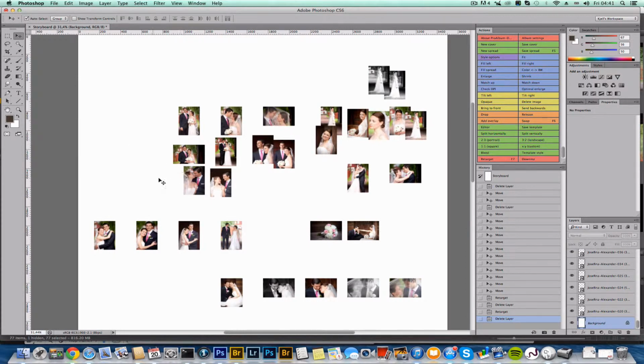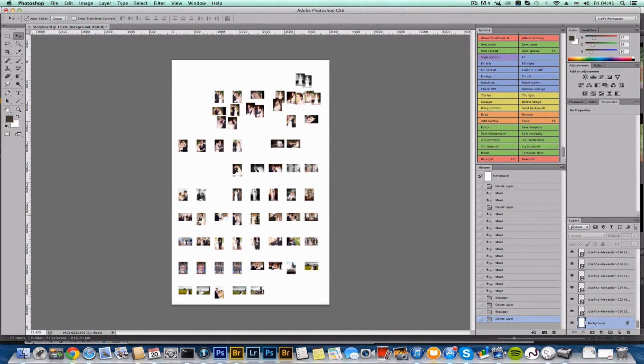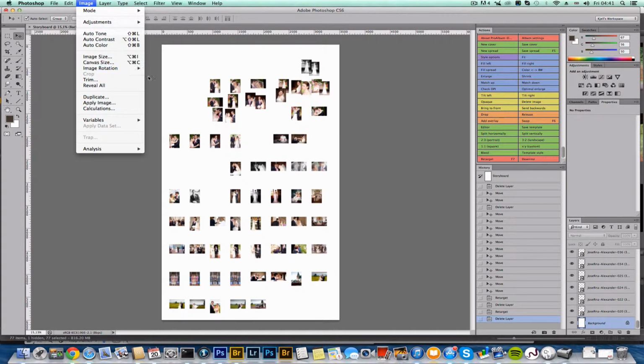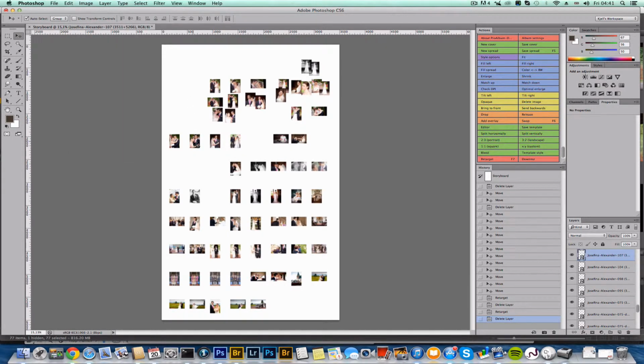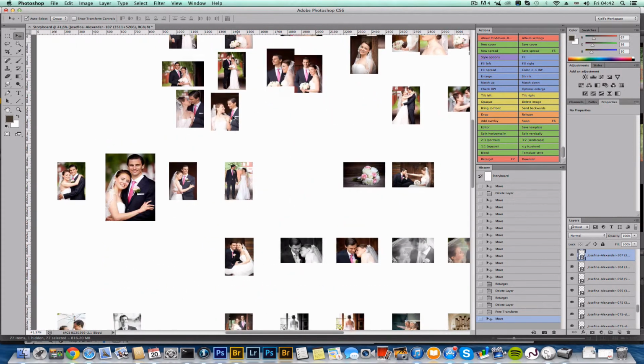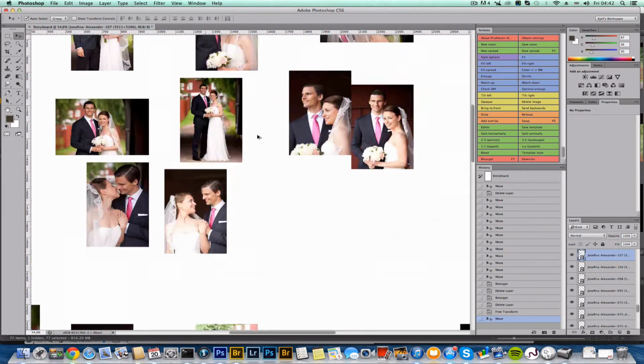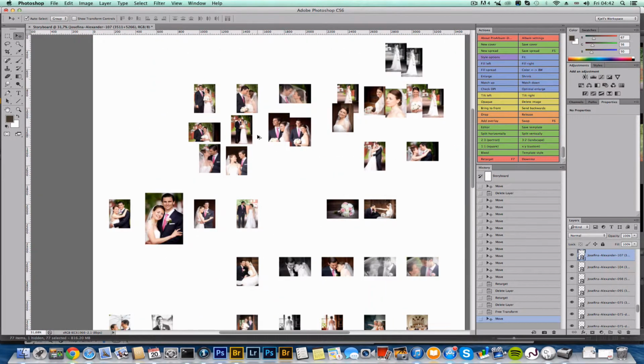these other groups, right? So this is the overview of the storyboard. If you want to make the storyboard larger, you have Image, Canvas Size, you can do that. You can enlarge these. They're just regular layers. But it's a good idea to zoom in and out, and I use the mouse. I'm still in the 80s. If you have a vacuum board, there's probably a shortcut for that, but what I do on the Mac is I hold down the Alt key and I spin the mouse wheel to go in and out, so I can see what the pictures are.